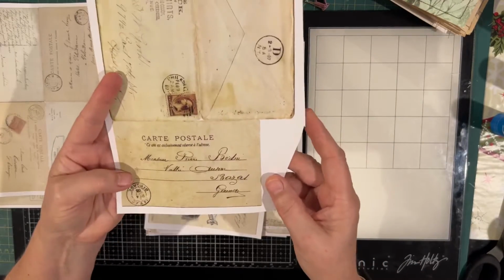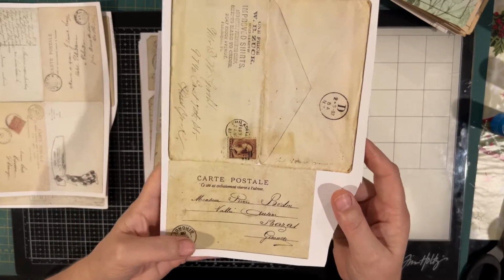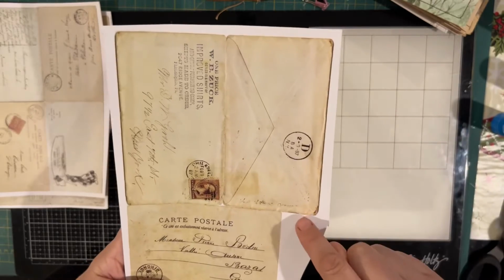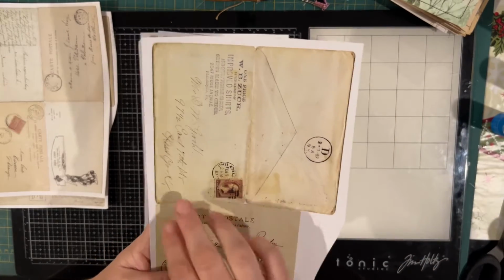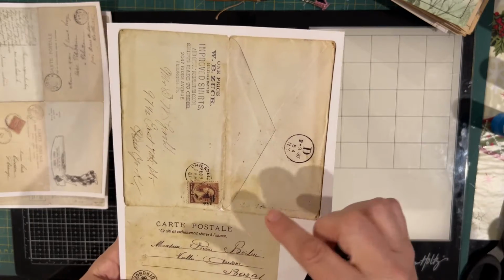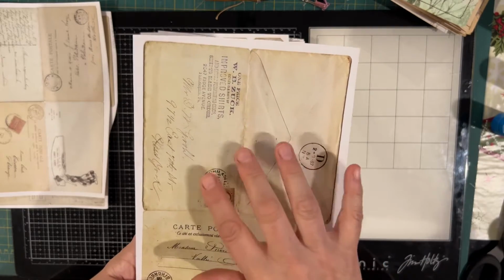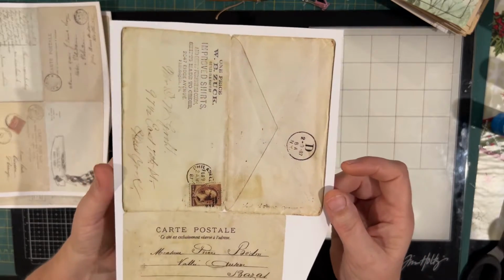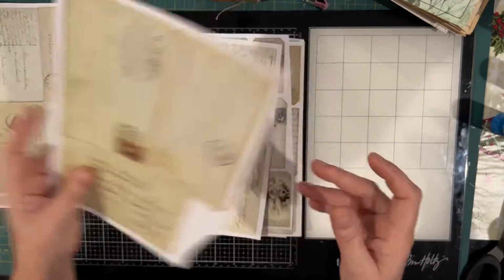And this one, I think these are all part of one particular kit within the My Porch Print pack. This envelope is really good. She's had an old envelope and opened it up and then copied it onto the print. So what we'll do is we'll leave it folded and create something out of it on a piece of ephemera that can be added into the journal, like a flip or a wrap around a page element, something like that.